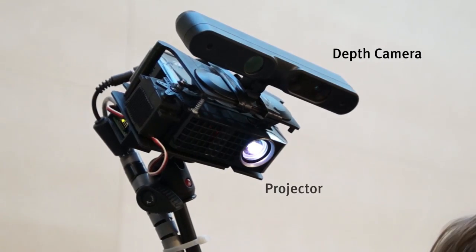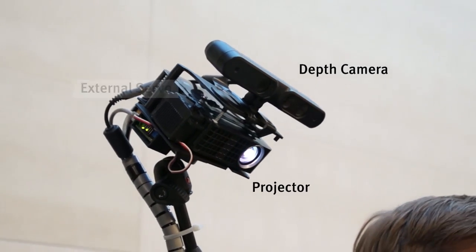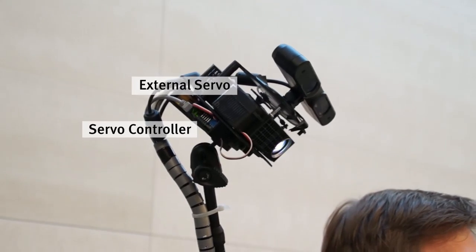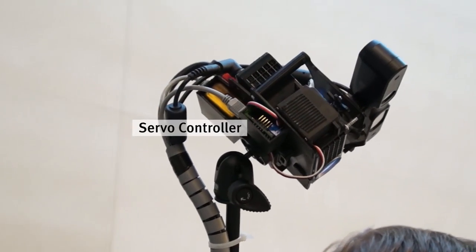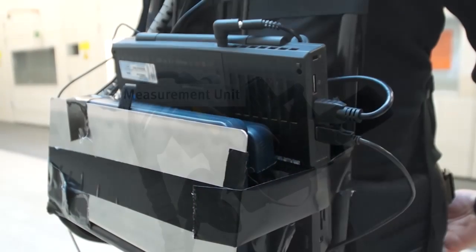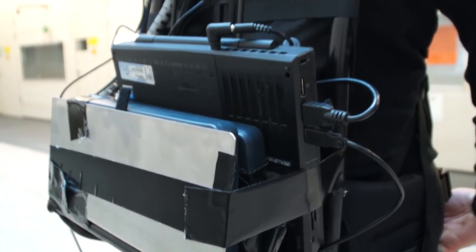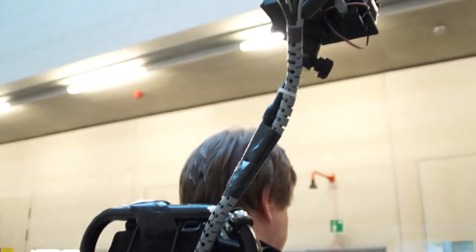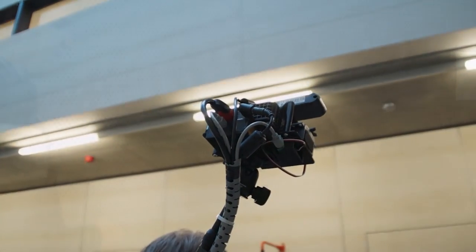In the following, we detail the implementation of AppD. The main unit consists of a depth camera, a projector, an external servo and servo controller for manually adjusting the focus, as well as an inertial measurement unit. All components are connected to a laptop computer. The hardware is mounted to a backpack that allows users carrying the device.